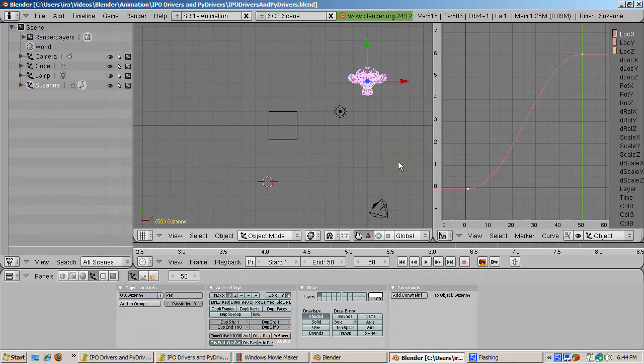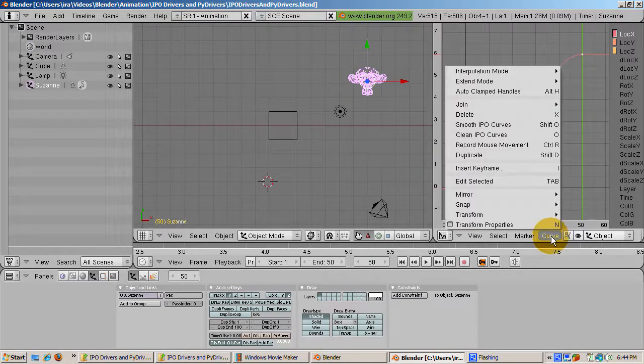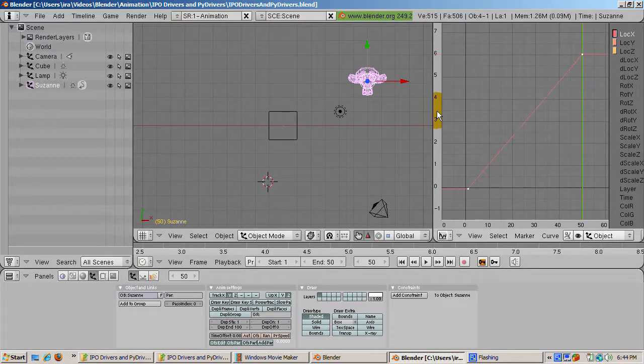The monkey speeds up in the smaller frames, goes relatively constant, until the last 10 frames or so, where the monkey slows down. An alternative interpolation is called linear. In this case, the monkey's speed is constant. Actually, Bezier is a more realistic type of interpolation. Feel free to experiment. To change to linear, select Curve Interpolation Mode Linear from the IPO editor window.